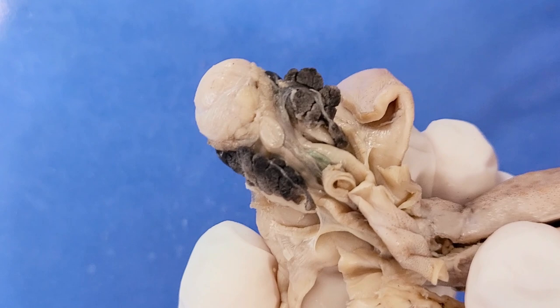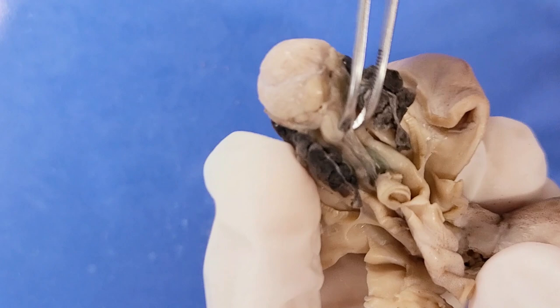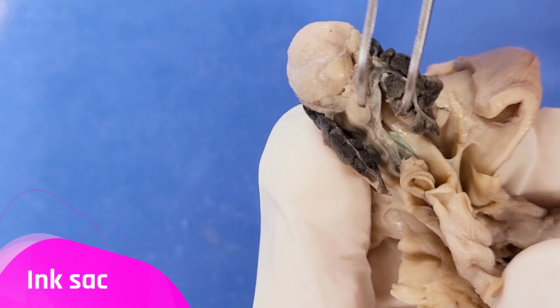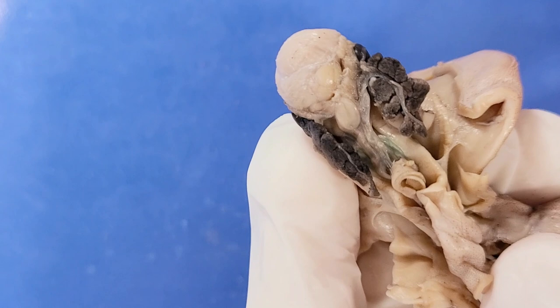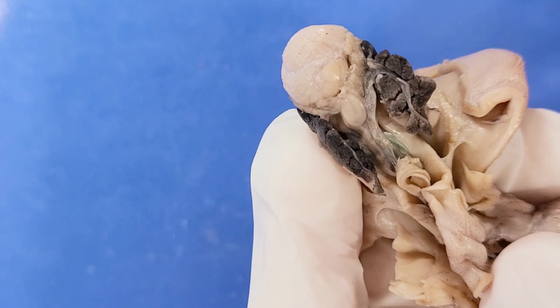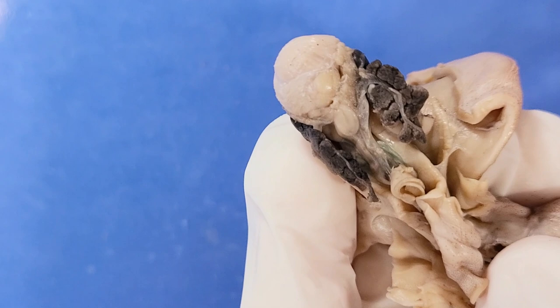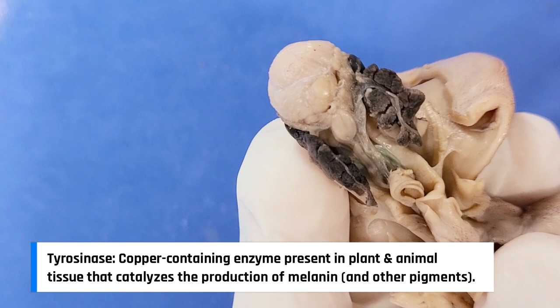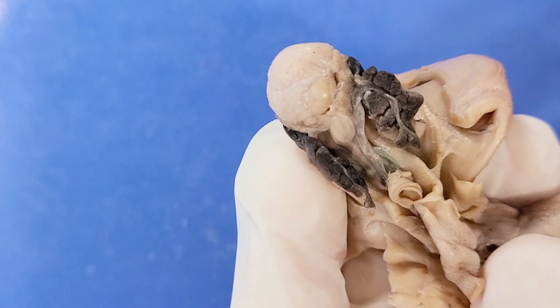Now I want to point out this dark structure here. So like this dark line next to the intestine right here. This one. And this is the ink sac of the octopus. Octopuses eject ink from their ink sac to distract predators while they escape. This ink is made of concentrated melanin, which is the same pigment that we humans have in our hair and skin. But the ink also physically harms enemies. It contains a compound called tyrosinase, which causes a blinding irritation when sprayed in a predator's eyes, and also confuses the sense of smell and taste of the predator. In fact, the ink is so potent that octopuses that do not escape their own ink cloud can die.